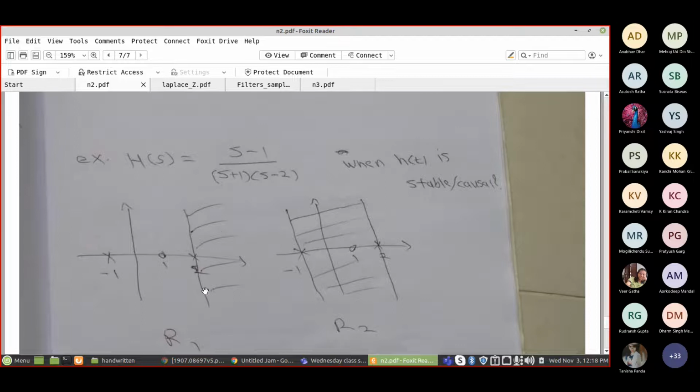So ROC is also unique for each signal. But different signals can have the same ROC. So in that sense, there is no one-to-one correspondence between ROCs and the type of signal. But once you include the expression for Laplace transform along with ROC, then it becomes unique. So along with the Laplace transform and ROC, you have one-to-one correspondence between time domain quantities and S domain quantities along with ROC.